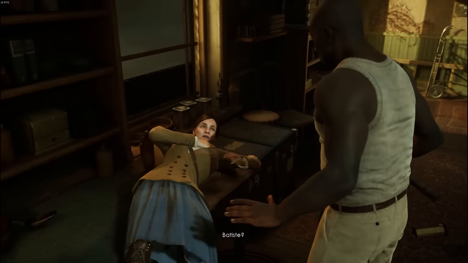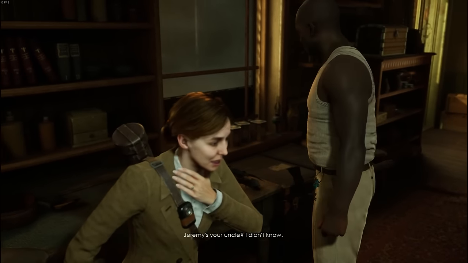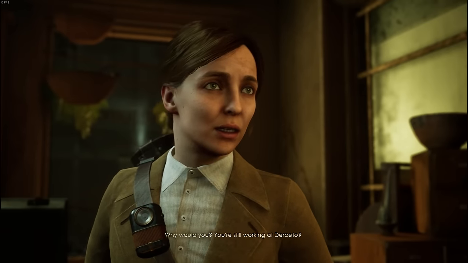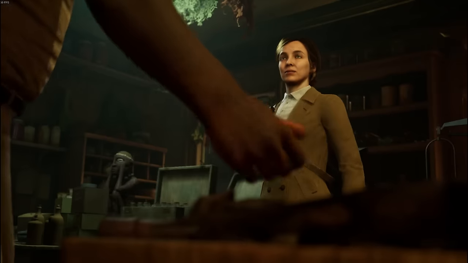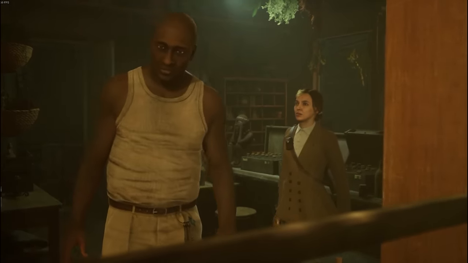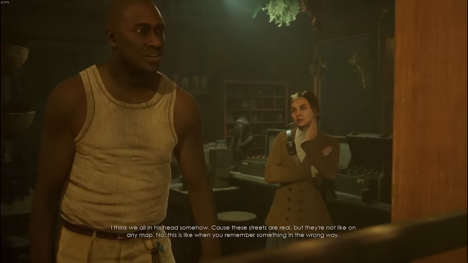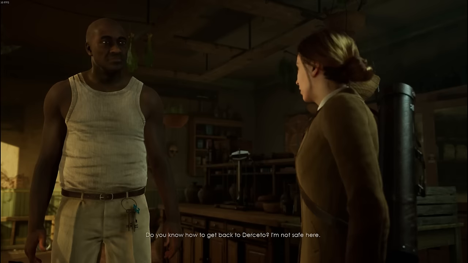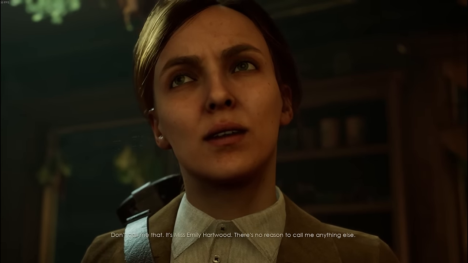Is that you? Batiste? How'd you get here? I was back at Derceto. Looking for my Uncle Jeremy? Jeremy's your uncle? I didn't know. Why would you? You're still working at Derceto? Yeah, both me and Lotta stuck around. We're real orderlies now. You remember my sister Lotta, don't you? What happened, Batiste? How are we here? You know about the dark man haunting your uncle? I'm familiar with his mental state. I think we all in his head somehow, because these streets are real, but they're not like on any map. Nah, this is like when you remember something, but in the wrong way. Do you know how to get back to Derceto? I'm not safe here. True words have yet been spoken, Mrs. Marcus. Don't call me that. It's Miss Emily Hartwood. There's no reason to call me anything else.